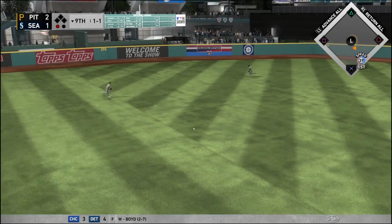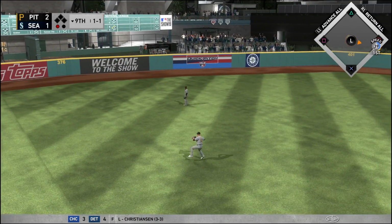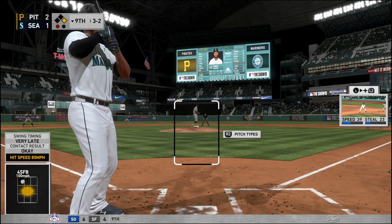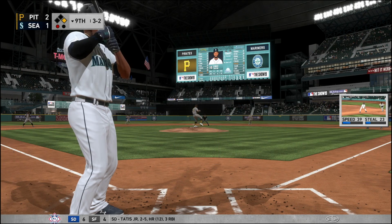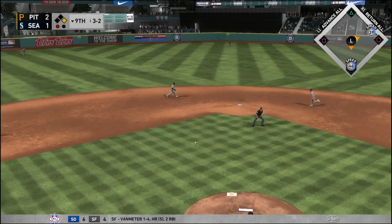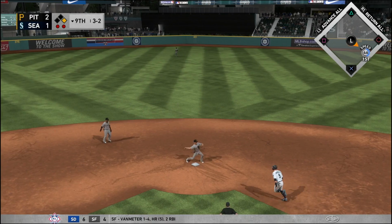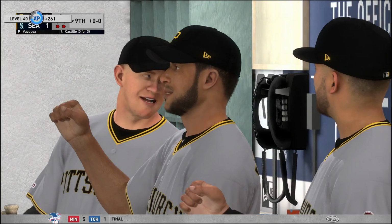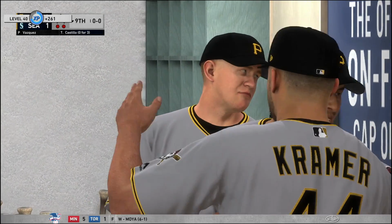We move on to the bottom of the 9th inning. Here's Marwin Gonzalez at the plate. Do we have a little bit of magic there with that leadoff single as Marwin gets on first? And that brings up Domingo Santana, who's hitting really well this year facing lefties. He hits one up the middle, but it is right into a double play. And we come away with the loss in this game.